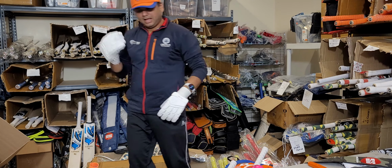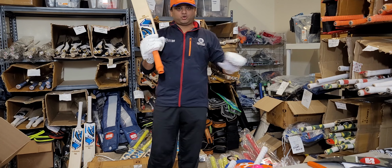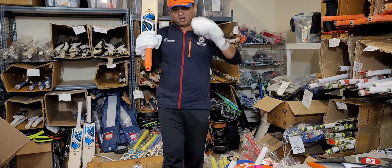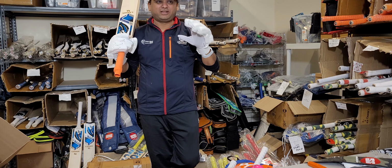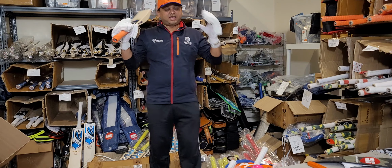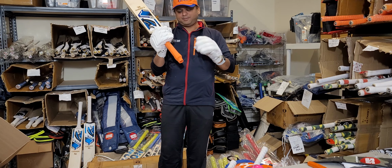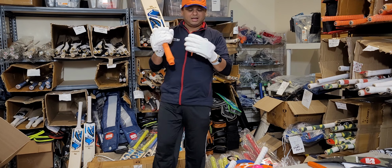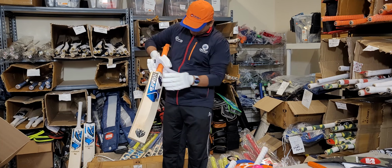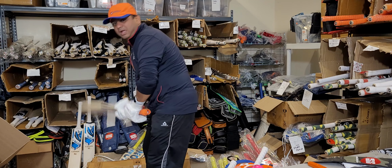Really nice flexi. And then I applied 3 grips on this bat. Minimum you need 2 grips for sure. I applied 3 because, guess what, Kieron Pollard plays with 4 to 5 grips on his handle. And it's not me who is saying that. We have had original Kieron Pollard's bats in stock, and we have seen that. I applied 3 because the grips I'm using are the thicker grips. You can see I just tried. I have 3 grips: a white one, the original one, the blue, and the orange on top. I just wanted to feel how it feels.